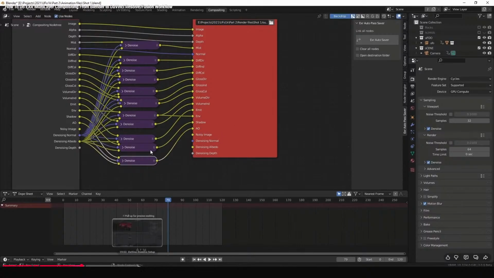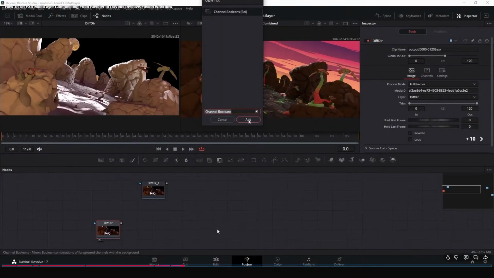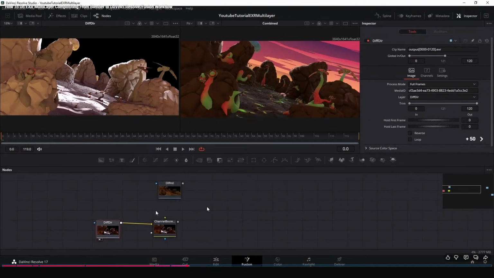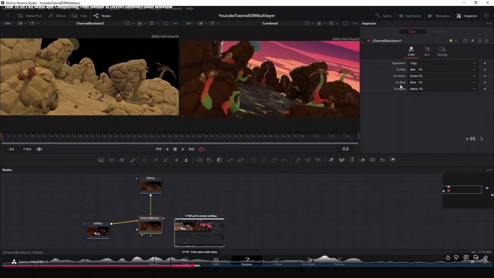You can use all of these layers as a packed EXR to give yourself lots of flexibility when rendering in post, when editing in post.